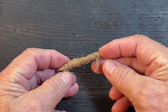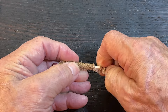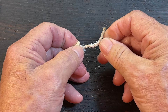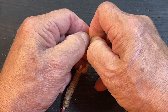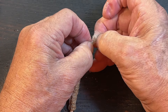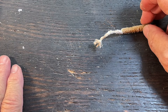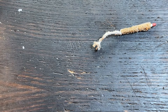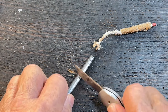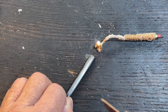Now another beautiful thing about this is you can take this end out like this and fray out the end. The end takes a little effort because there's a lot of wax on it, but it's got to be frayed for this next thing to work. Lay it down like that. You can take a ferro rod, whatever striker you have, and ignite it with the ferro rod.